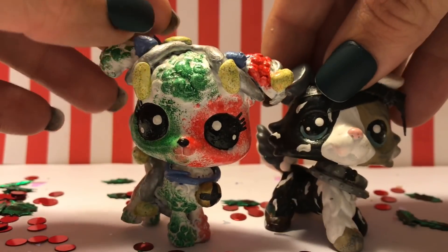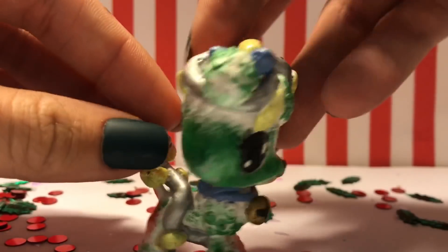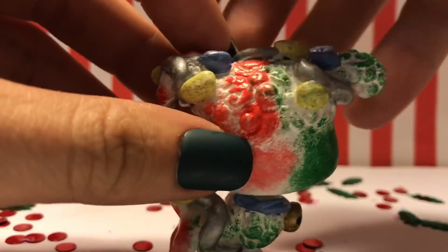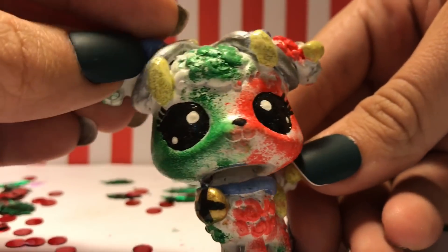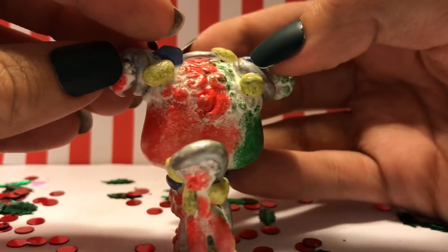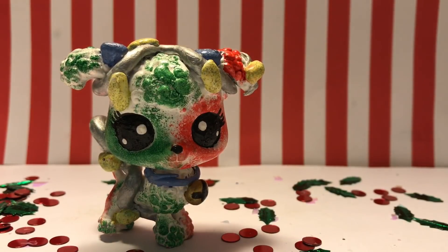And Holly here I made like probably two years ago, almost three probably. This one is really cute — she's a poodle. She was a white base with red and green sponge paint on her. And she has Christmas lights as if they were like vines wound around her head as well as her tail and body. They are silver Christmas lights and they're yellow and really cute, and they're a little bit sparkly. Her bows are blue, and she has a blue bell necklace right here. I thought it was really adorable and I sculpted everything. Her eyes are really simple and I really like this custom.